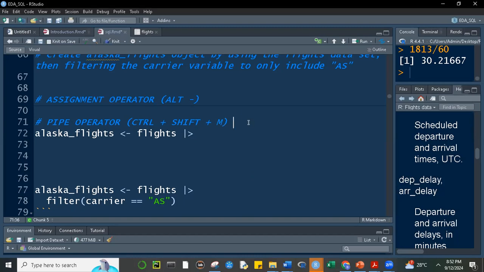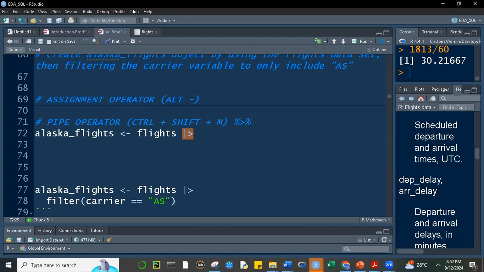Most probably, for those of you who have not adjusted this, you'll get this symbol. Why? Because this is the old symbol of the pipe operator. So if you see this symbol, it's also the pipe operator. They just changed it to this. So how do we make it updated?